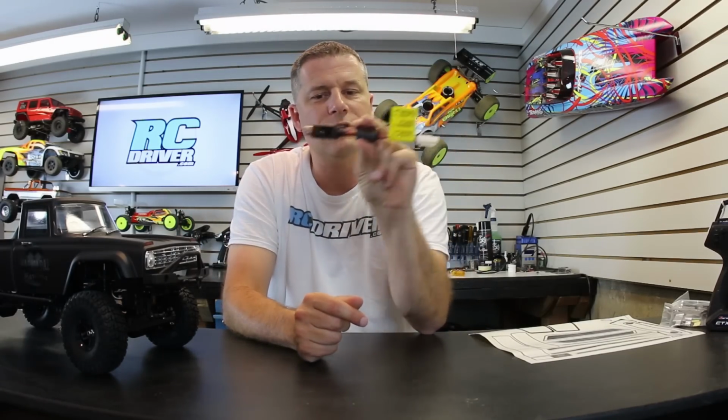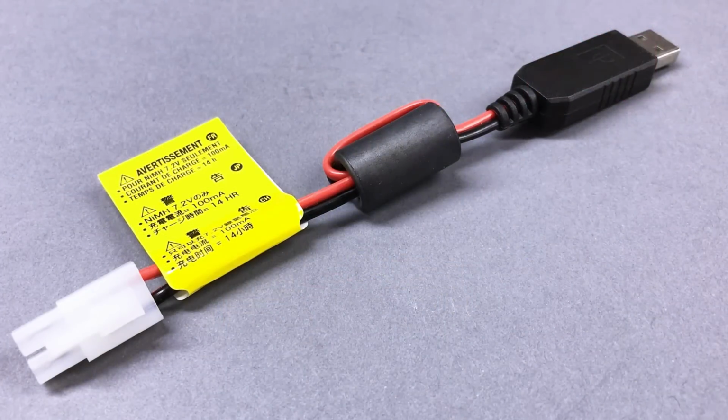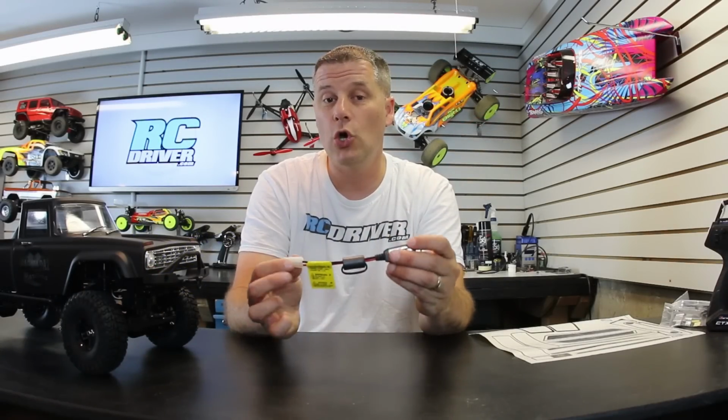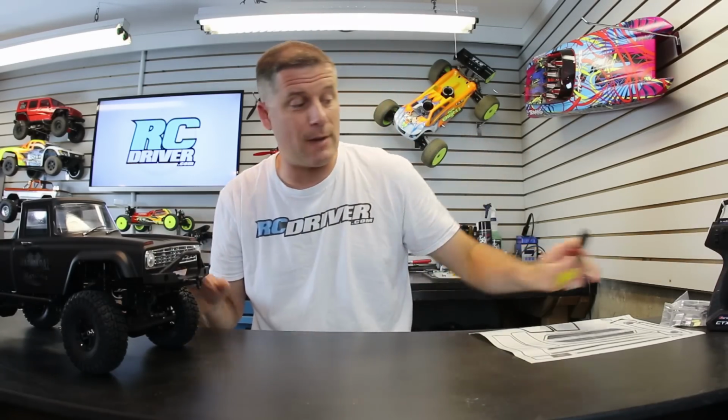So this is pretty interesting. This is a USB charger for the included battery. So this probably takes a little while to charge. Looks like the charge current is 100 milliamps, and it tells you right on there about 14 hours. So it'll get you going, but it's gonna take a while. So anyway, I'd really recommend just buying a quick charger while you're at the hobby shop, picking one of these things up.